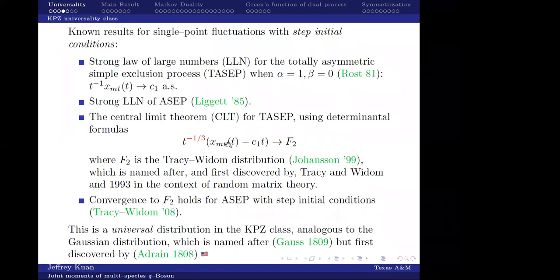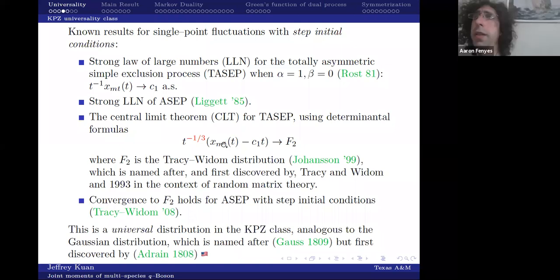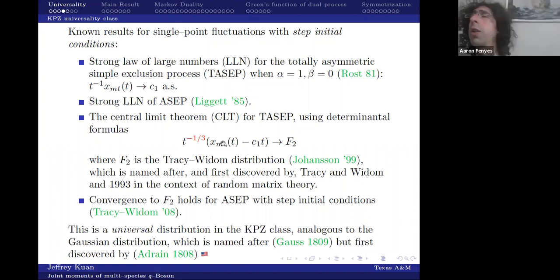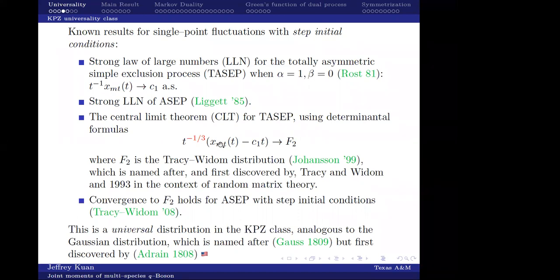Because if you just looked at the rightmost particle, then it doesn't feel the presence of the particles to the left of it. So you sort of need to take this to infinity. Oh, okay, so it's not necessarily important that I'm doing m times t, but rather the important thing is that, how do I say this? Is the idea that in the limit, I should be looking at a particle which is infinitely deep into the stack of particles? Yeah, that's right. Okay.